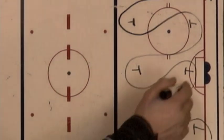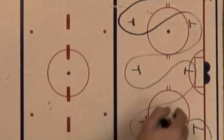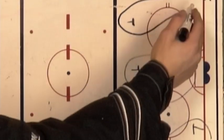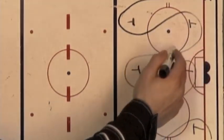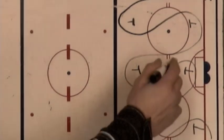We can come back the opposite way. Next, we can skate backwards, up and around, down and around, up and around, come back the same way. We can skate forwards, transition backwards, transition forwards, transition backwards, and do the same thing backwards.